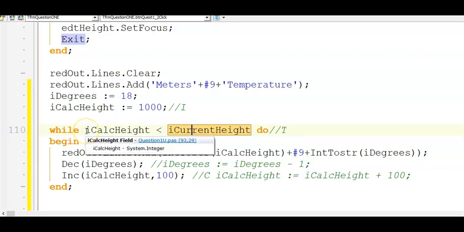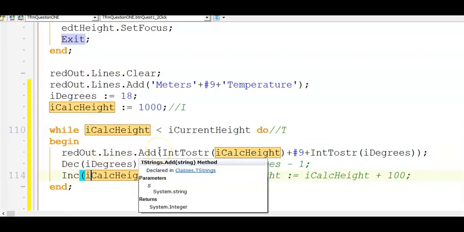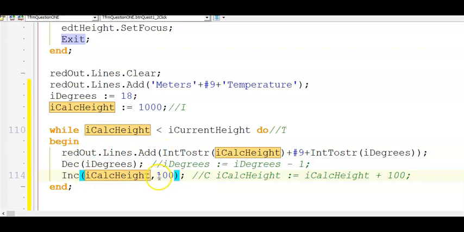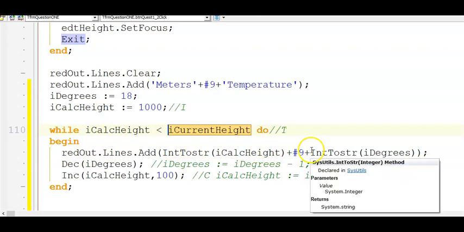And this is my calculated height. Now you'll see I have changed my height after display. So in that way, if this goes over the 1685, so the next one there would end at 1,600 meters, then that would be displayed, but then it would change to 1,700 meters. My loop will then test here, is 1,700 less than 1685 that they've entered? No, it is not, so then it won't output that. So my value here of iCalcHeight will be 1,700, but it will just never display.